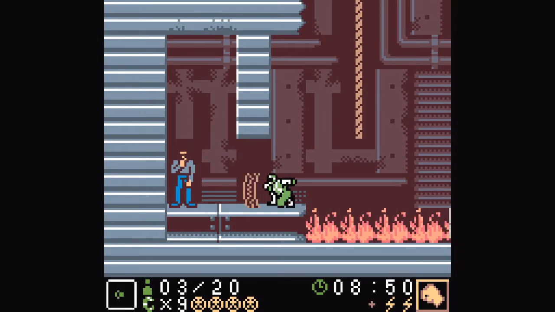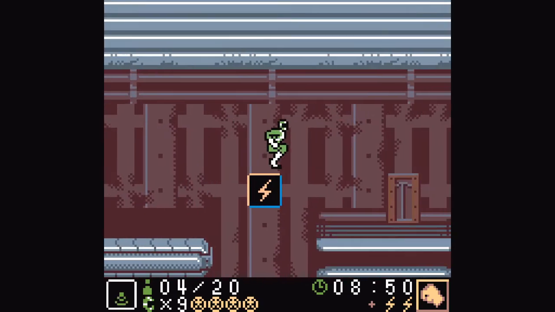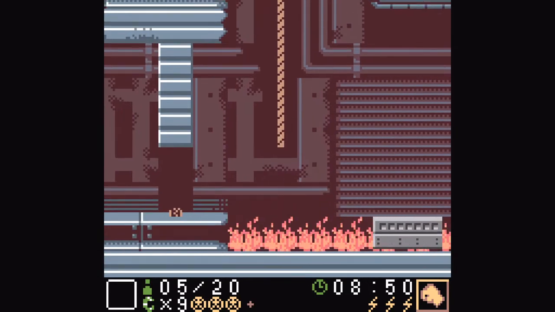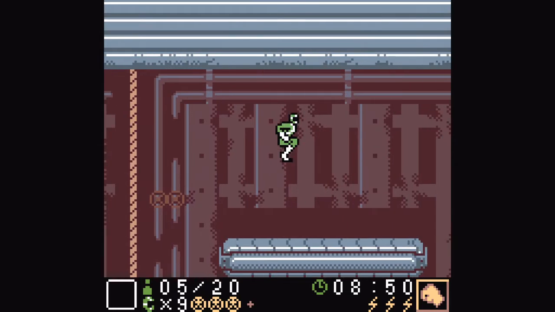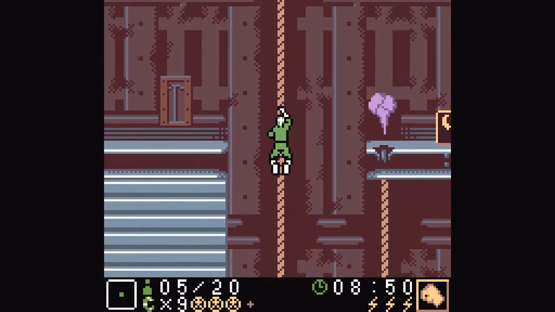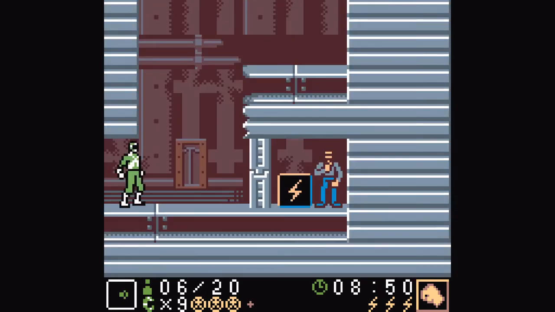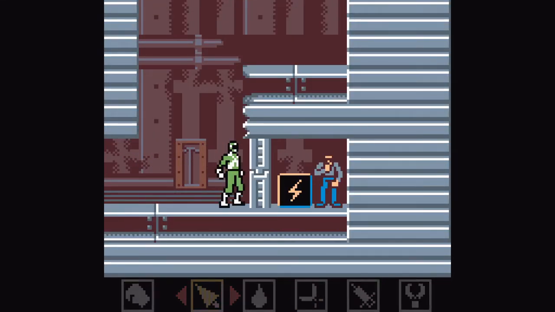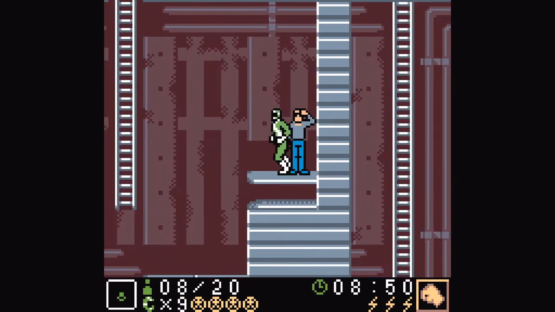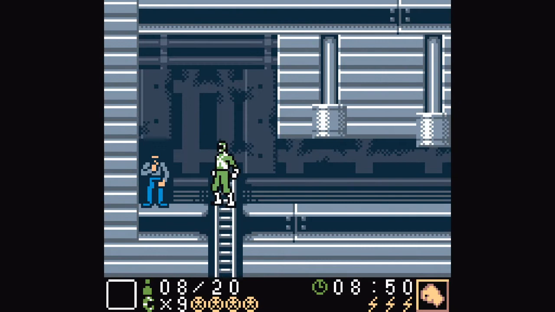There's a person down here. Figure there's a person there. All right, back up. Over here. Go up and grab that. Alright, over here. Switch to drill. Alright, gotta take that.